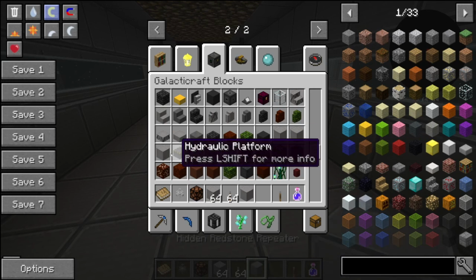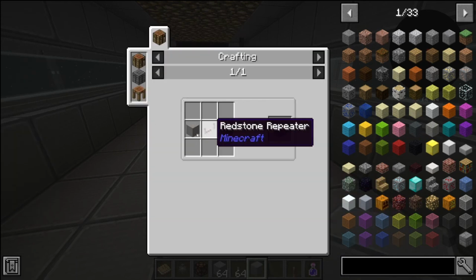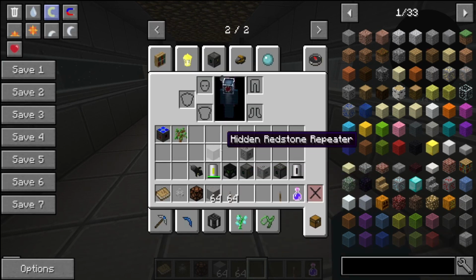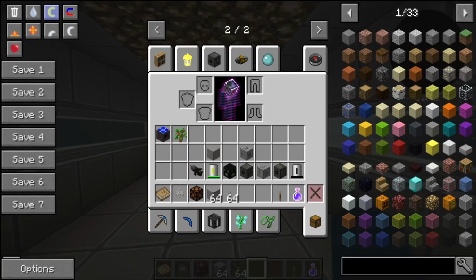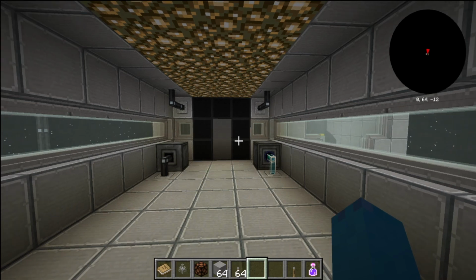Hidden redstone repeater. It says this with 10 wall blocks in the redstone repeater. Okay, guys. Right here, coming all the way up there, is redstone, the hidden redstone. So it just looks like this.